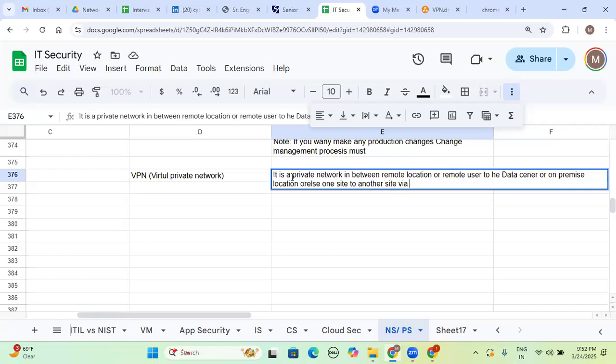How is it possible? Through a public network or over the internet.